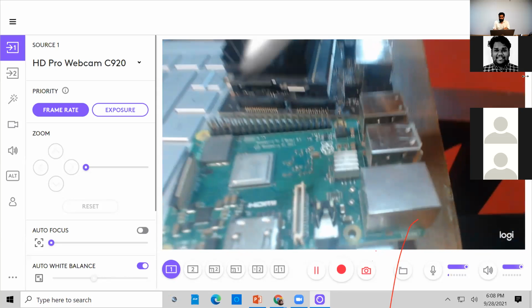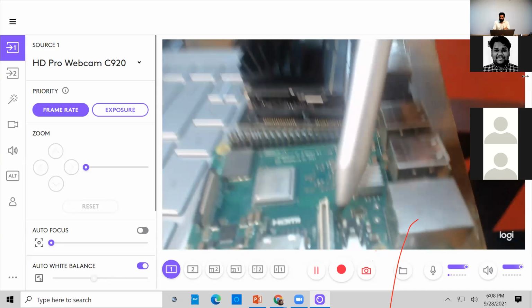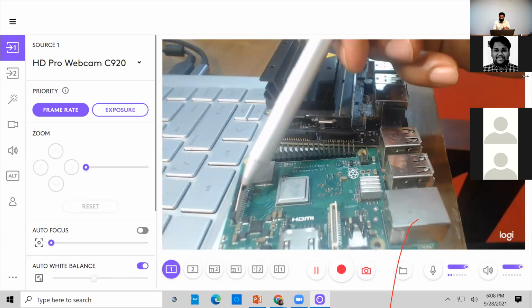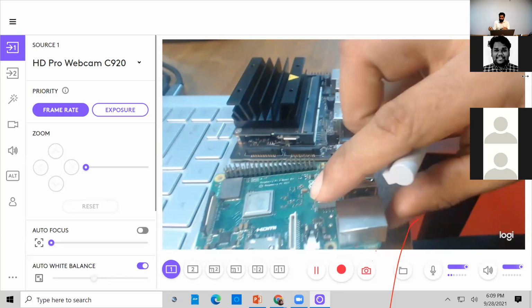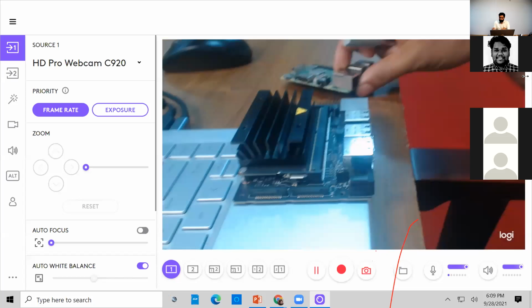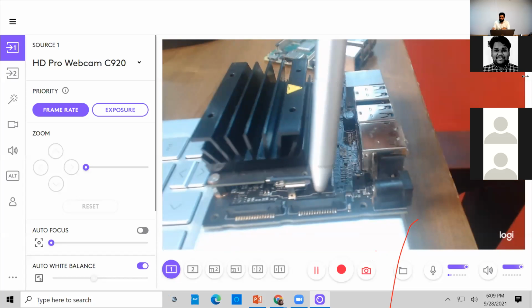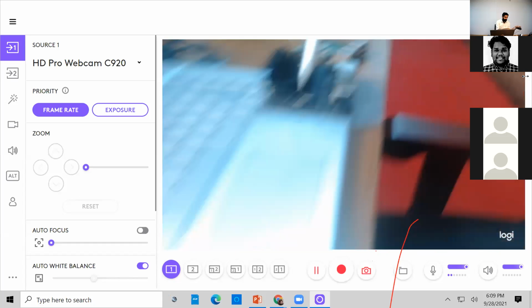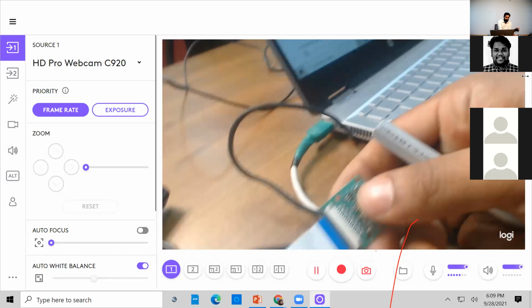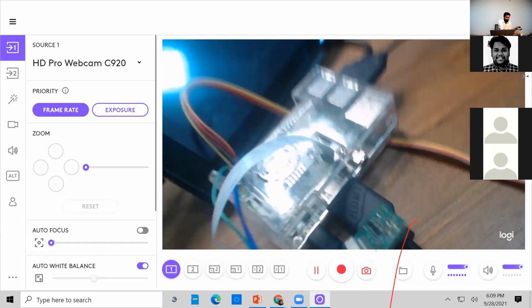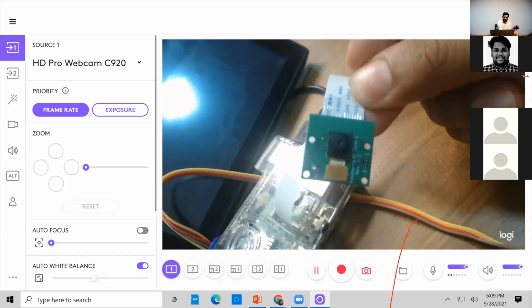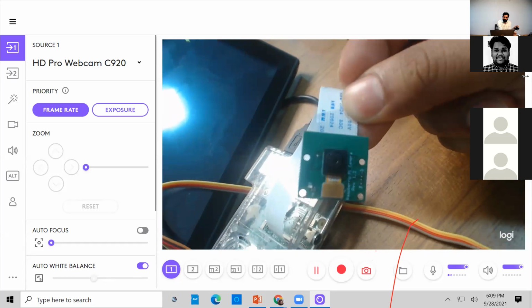Here we can connect the camera unit, and the other port is commonly used to interface a digital serial interface, or DSI, display unit. Similar to the Raspberry Pi board, there are two serial port outputs here. The first port is reserved for the camera serial interface. I can connect the camera unit like this. This is an example of a CSI camera available in the market, commonly used for the Raspberry Pi module as well as the NVIDIA Jetson Nano.